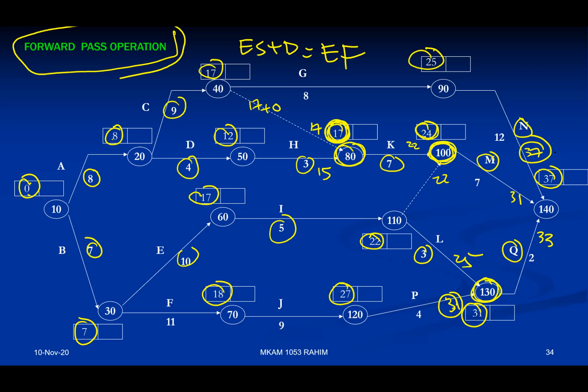So automatically, when you do the forward pass, you will get this value, the overall project duration, so you can answer one of the questions. Normally, the network diagram does have many related questions because it is very difficult to construct and will take time. So we normally will give you a few related questions, so that you can answer the overall project duration. And then number 2 could be the critical path. By now, even though you do not calculate the total float yet, you already know the critical path. The critical path is the longest duration of any path. From the observation, you already know. You just simply add the activities, and you already know which is the longest duration.